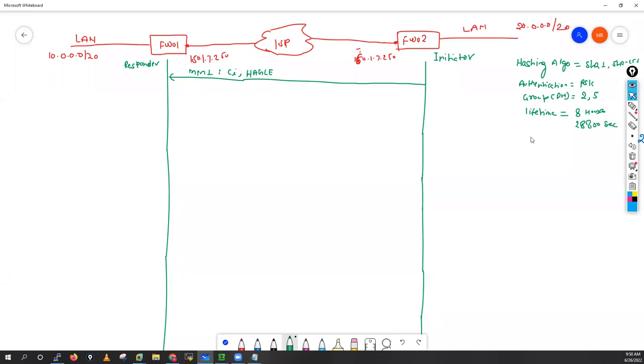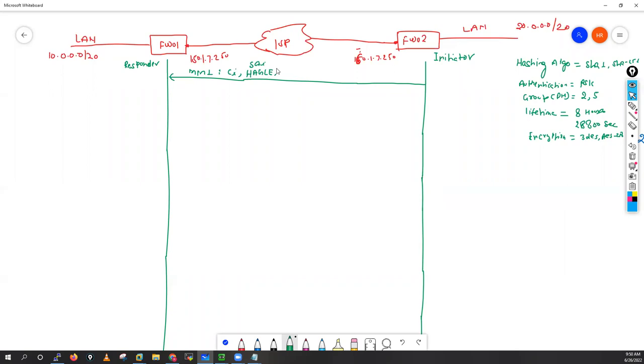And you will see the encryption algorithm. E means encryption algorithm. Now, let's suppose they are using 3DES and AES 256. Let's suppose he has sent these two algorithms, 3DES and AES 256, right? So this information you will see as HAGLE. This HAGLE is also known as SAI, the security association from the initiator end.